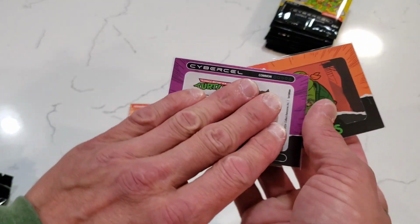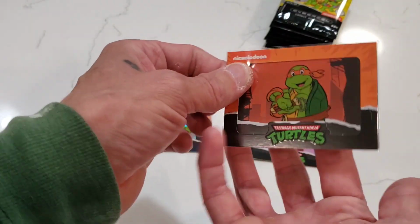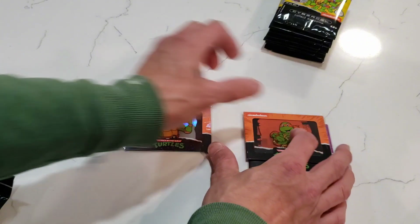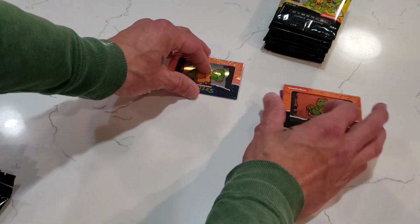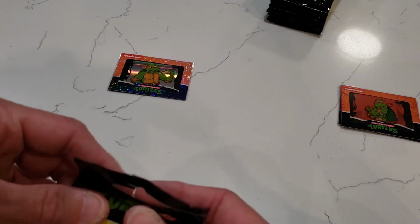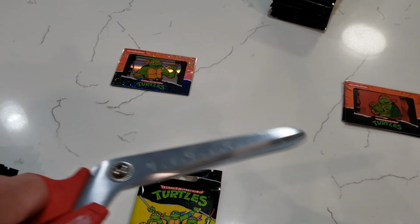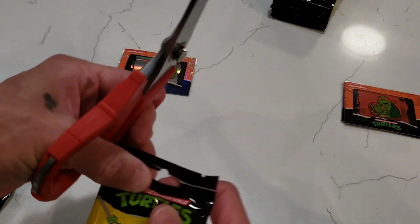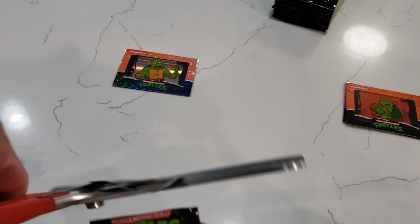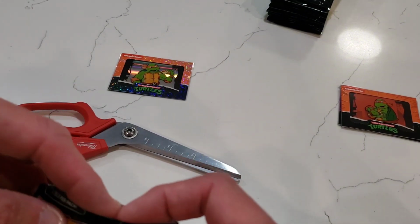It looks like we have our common Splinter and a common Michelangelo, just to show common Michelangelo. All right, so we'll separate them in rarity. And now at this point, I'm going to grab my handy dandy Milwaukee scissors. I encourage anybody that doesn't have a pair of these to get a pair. They're great. I cut all kinds of stuff with them. Not your normal, average, everyday Walmart pair of scissors.